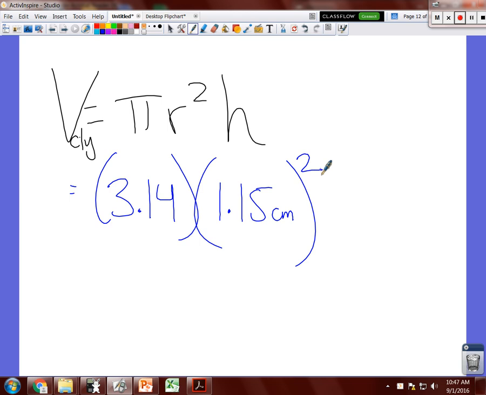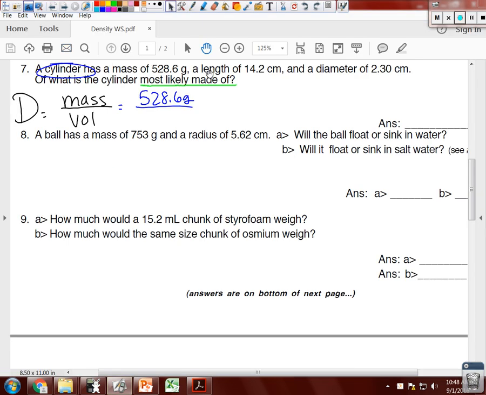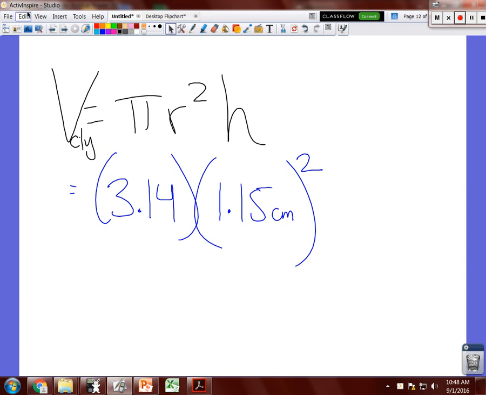Now, a lot of people don't understand this next part, and I don't know how people just can't understand this. Very simple. It says the length. Is the length the same thing as the height? Yes. This ruler is how many inches long? It is how many inches tall? Magic. Okay? Length and height are the same thing, just different directions. So when we come over here, what is that number? 14.2 centimeters.